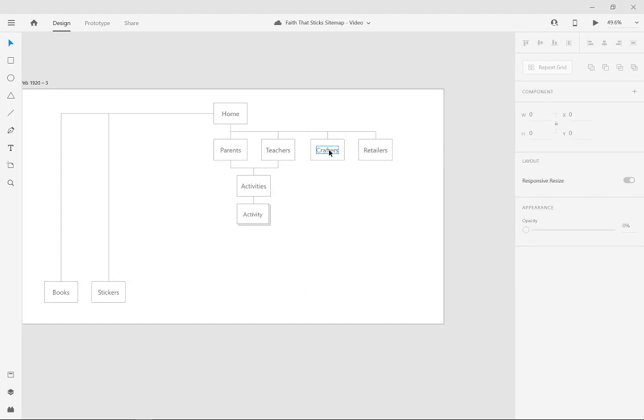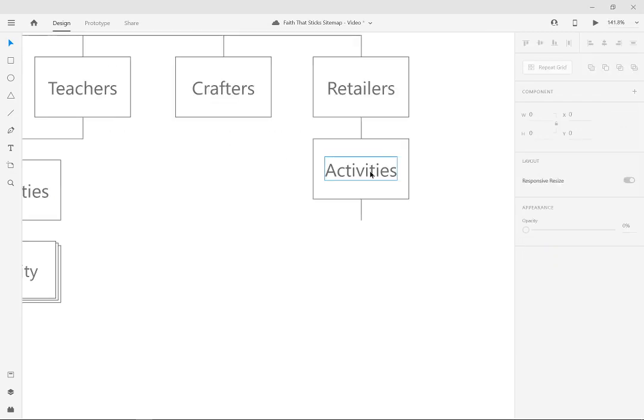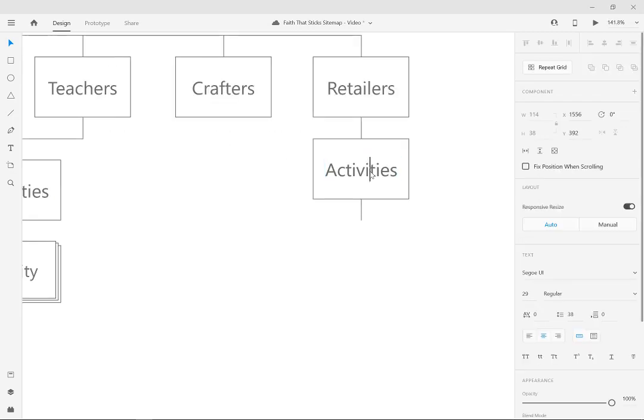Okay, for crafters, I don't think there are any calls to action necessarily, other than get right to the stickers and books. For retailers, I can imagine there being some sort of a retailer contact.